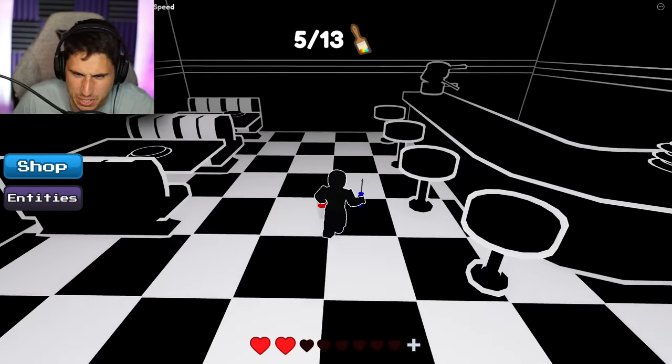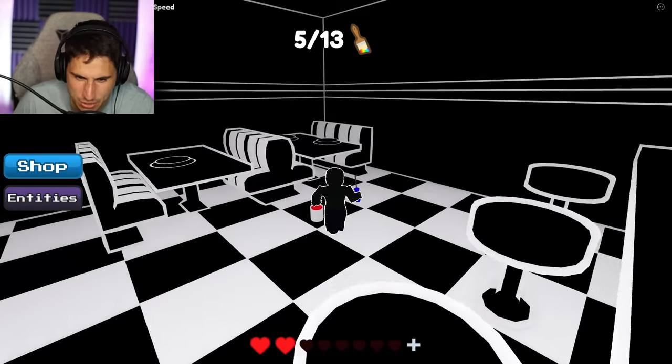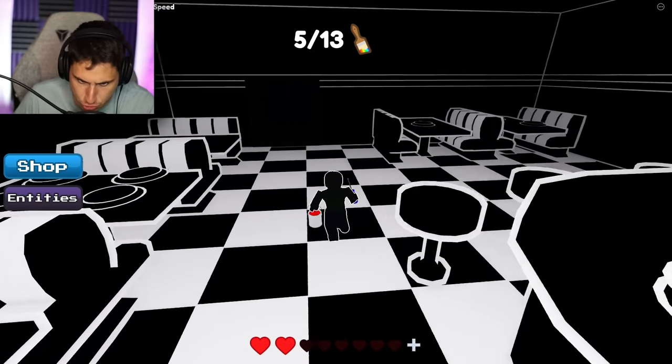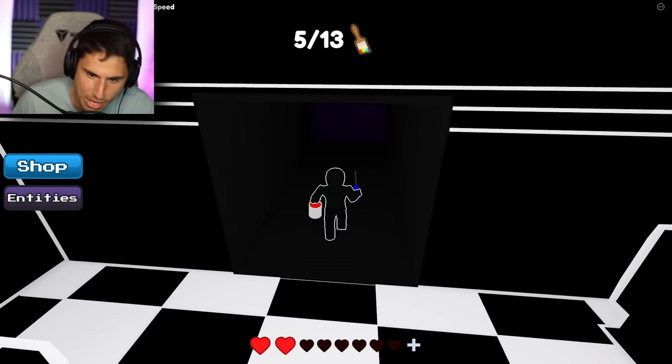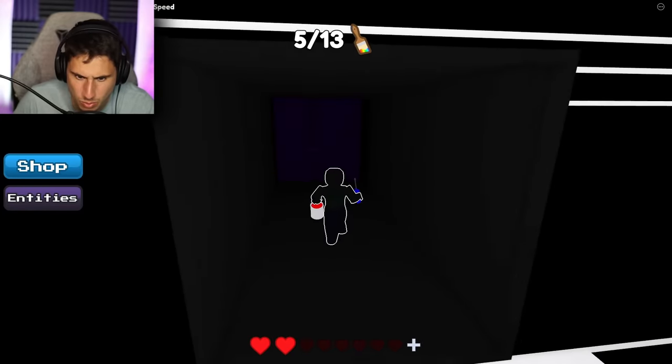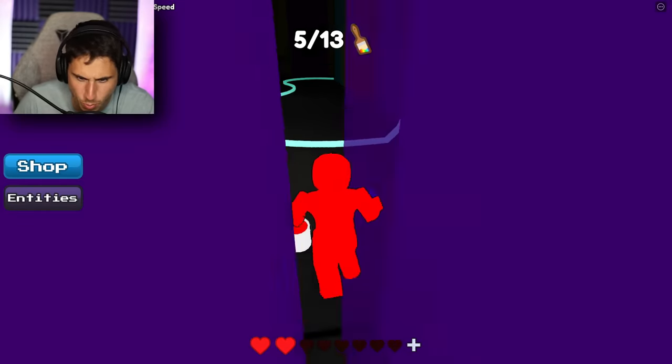Wait, where am I? Why am I at a diner that looks like it's really old? What is the point of this room? I had to use the screwdriver to open it, and then they gave me another screwdriver, but there's nothing else back here? Fine, you know what? We'll go back the way we came. I don't know what the point of that was.